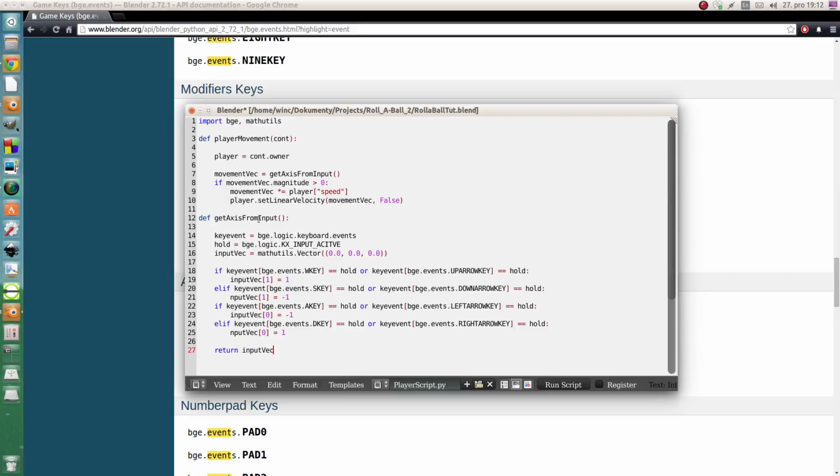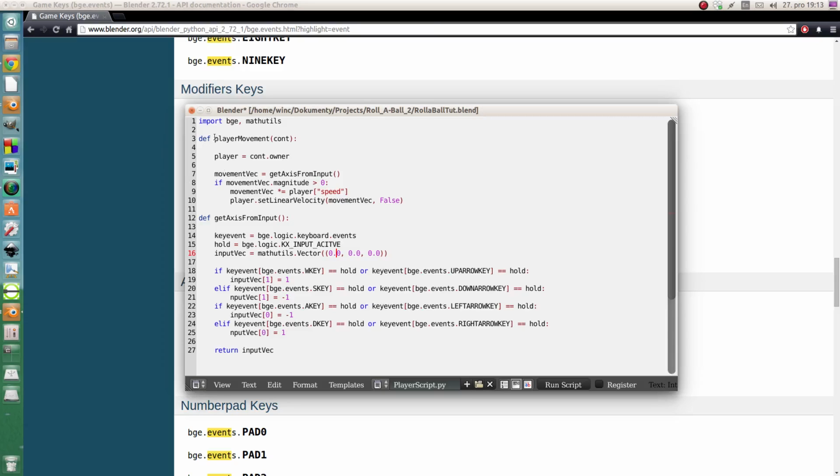This function doesn't think anything. This will just look to keyboard, look through the events, what's happening, change the vector, and put back the vector that I need.